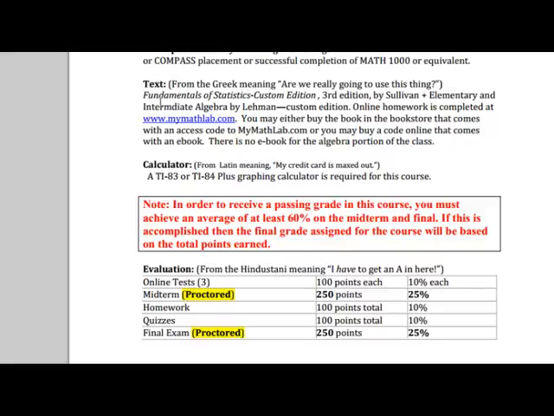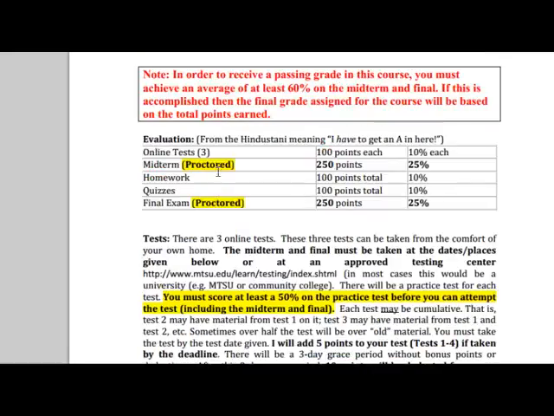The algebra text is not online. So if you're one that needs a text for the algebra in particular, I recommend getting the bundled book plus the algebra book, the stats book plus the algebra book. It's up to you, though. Calculator, you will definitely need an 83 or 84 calculator in the course. Okay, before we start going over grades, this is a biggie.